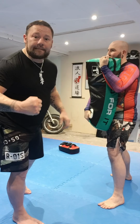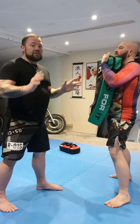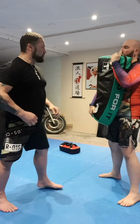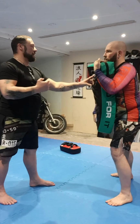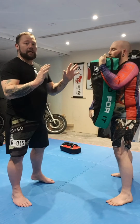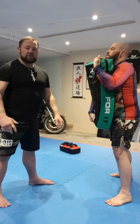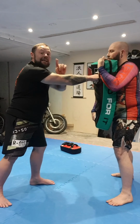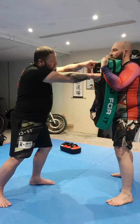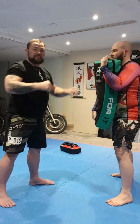So start banging some of those shots in, okay? Now we'll just have a look at a more outside, our straight cross. We're going to be stood here, so I'm aiming nice and high. Hit it, lean forward a touch on it. Hitting that bag there, I'm stood, relaxed. Hand there, nice straight cross. Now we're hitting the bag here. Yes, we need to be about 7 inches up to actually hit the face.